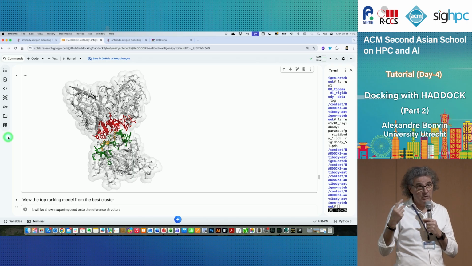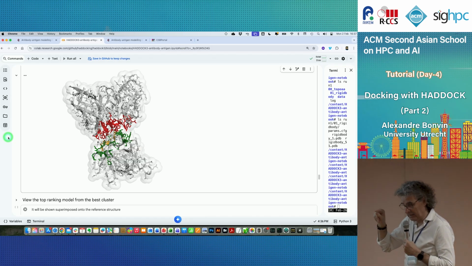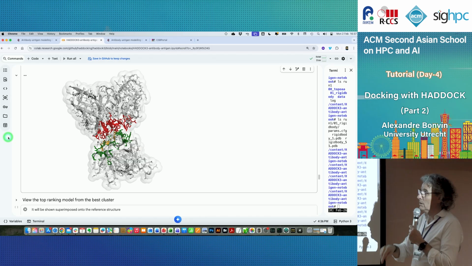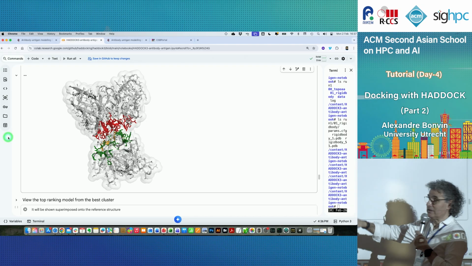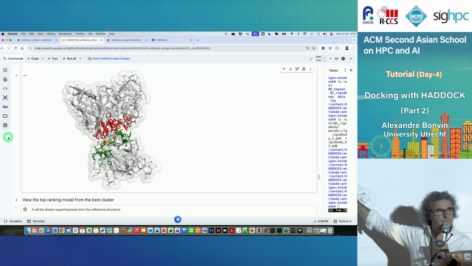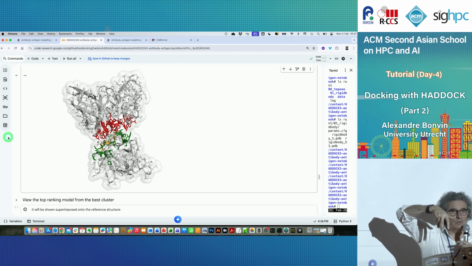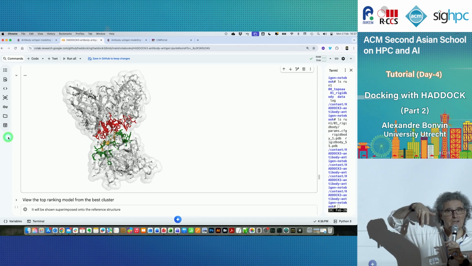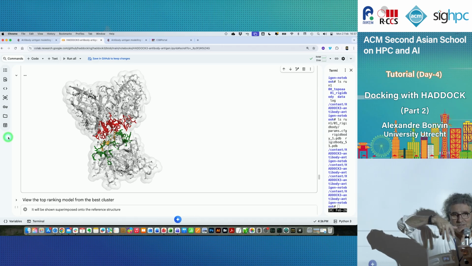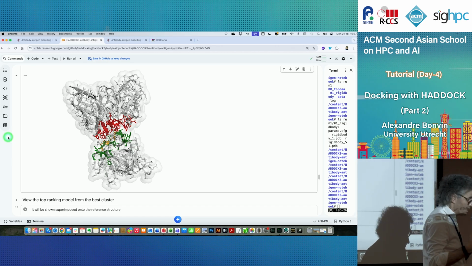It could well be that another cluster, and if we were to visualize other clusters, which is in the command line practical, you might see that the cluster which is 10 angstrom away is using the same interface, but it's a 180 degree rotated solution. So it will also satisfy the data most likely, but it's the wrong solution, and if you look at the energetics in that case, it's actually worse.